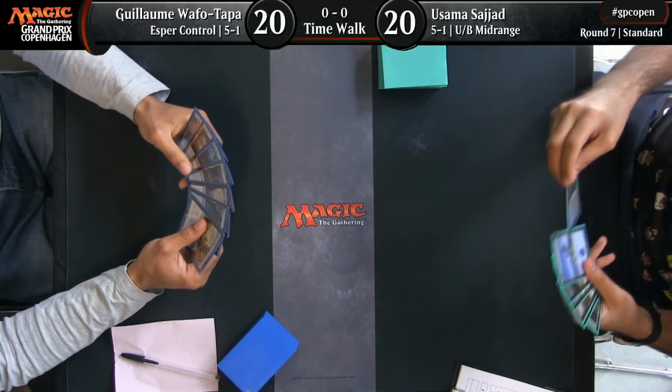You've had a look over the deck lists here, Simon, and maybe you can shine a bit of a light as to what we're about to see. Guillaume Wafotapa, Hall of Famer, control player. Does what he wants. He's bringing Esper control to the battlefield. 6 card draw spells. I don't even know what's going on.